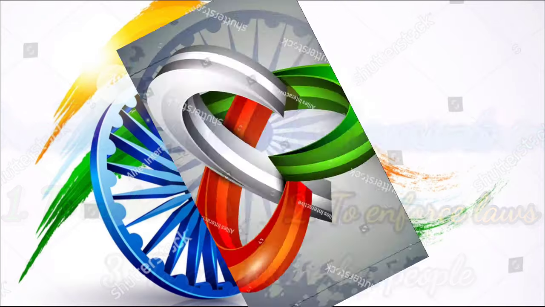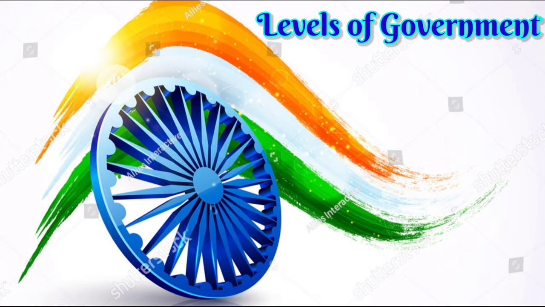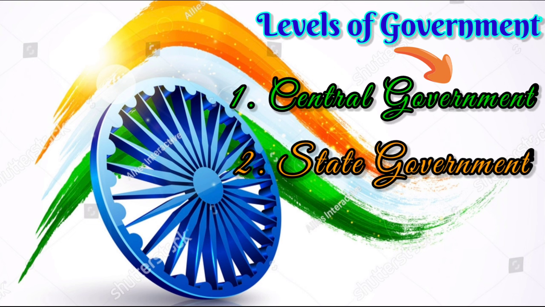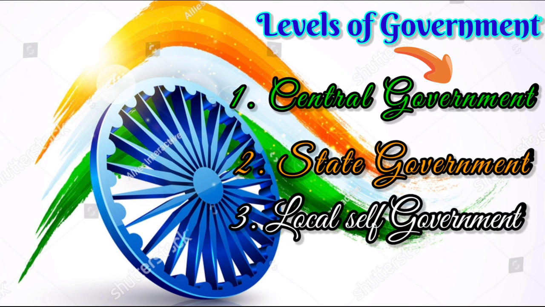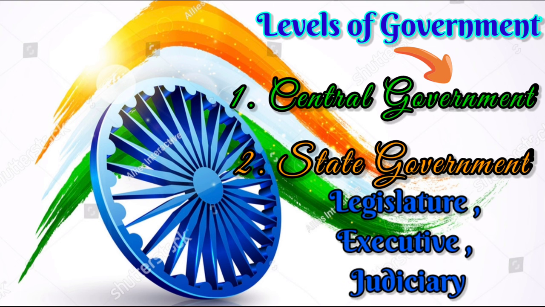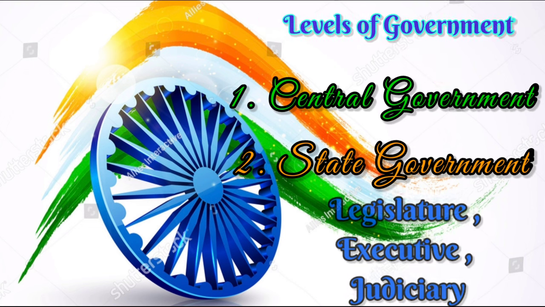India is a vast country and it is not possible to rule the entire country from a single centre of power. So there are three levels of government: number one, the central government with its centre at New Delhi; number two, the state governments with their respective capitals as seats of government; and number three, the local self-government. The central and state governments work with the help of three branches — legislature, executive, and judiciary.